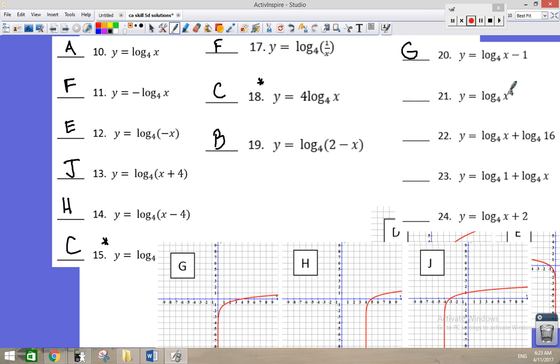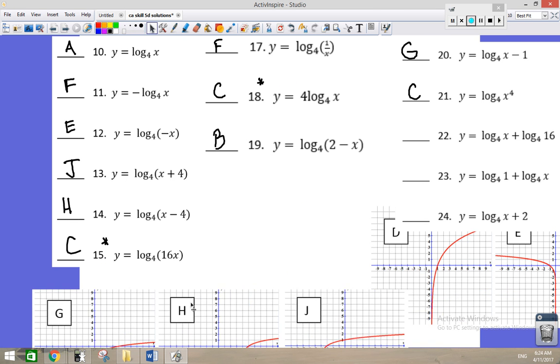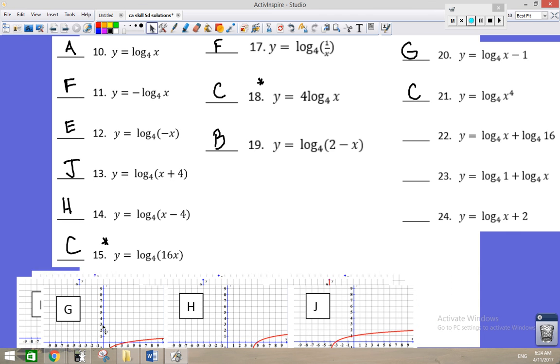By the power rule, this 4 is going to come out in front. So whatever my answer is on 21, it's the same as 18. See, I'm now beginning to question this 15, but I'll have to maybe come back in another video. It's possible that I could have accidentally not had the correct graph for that among these choices, and it just kind of looks in general shape enough to fool us into thinking that it looks like this. Alright, if I have the addition of two logarithms, I can write it as a single logarithm with multiplication. So this is log base 4 of 16 times x. So this is going to be the same as 15. So this 22 is going to be the same answer as problem number 15, which I need to double check and see whether that's actually C or not, if I've made a mistake or not. But this one and this one, I know definitely are going to be the same graph, whether it turns out to be choice C or not.